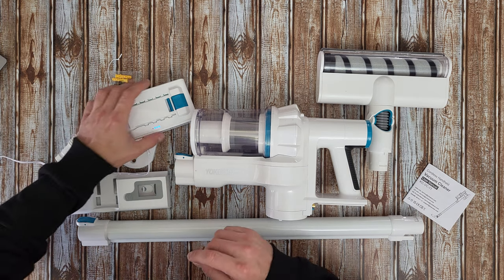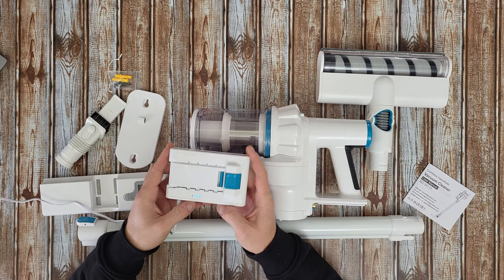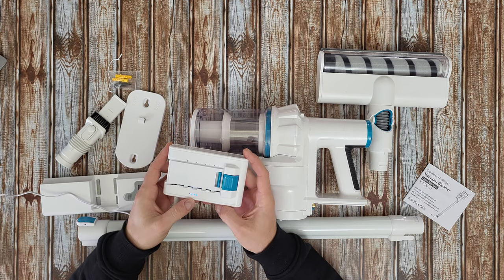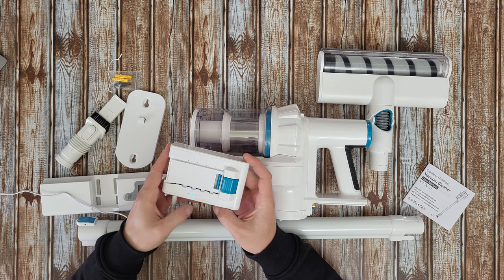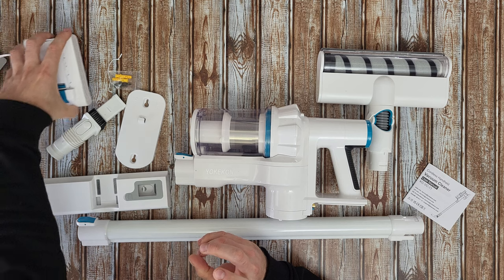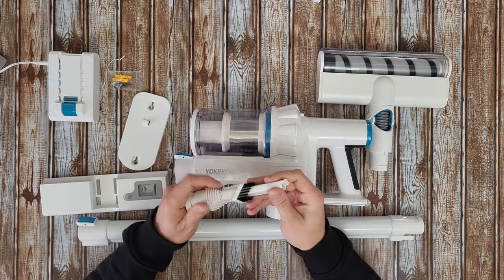And there it is. Start charging, 4 blue LED dots. When it's fully charged, it will go at solid blue, all the LEDs. Well, let's leave it here and it will charge. Now let's see one by one the accessories.